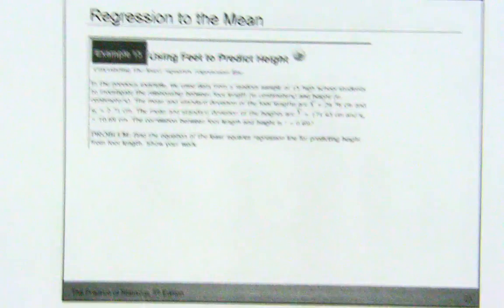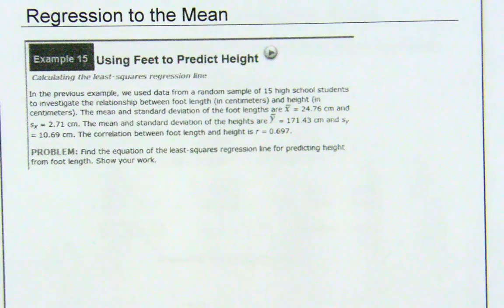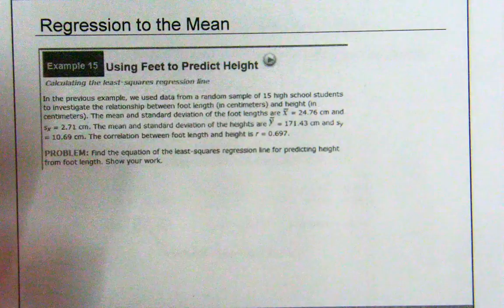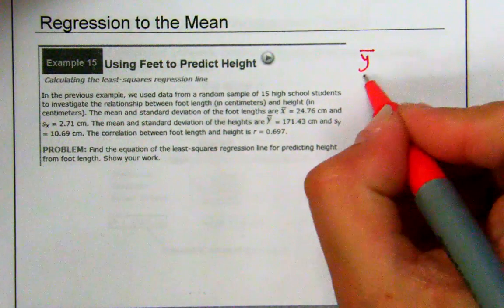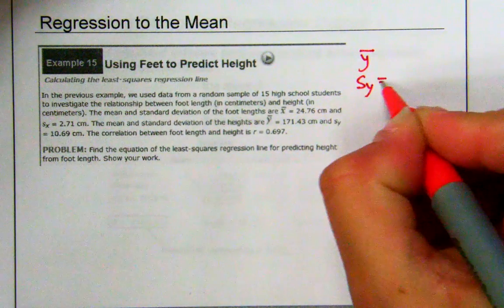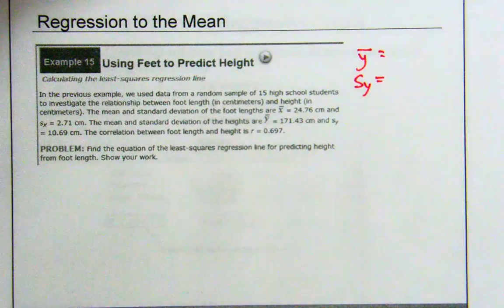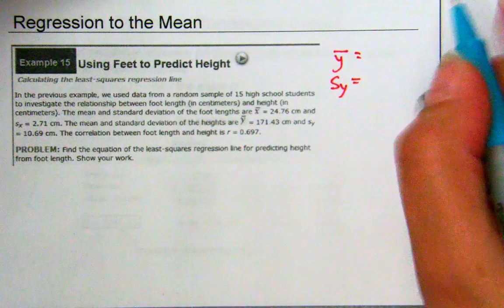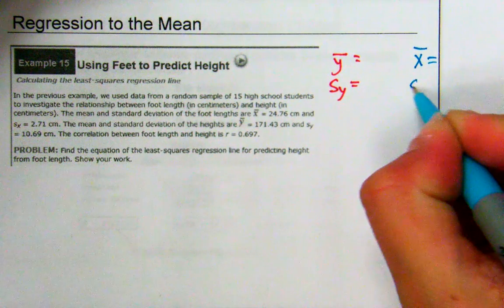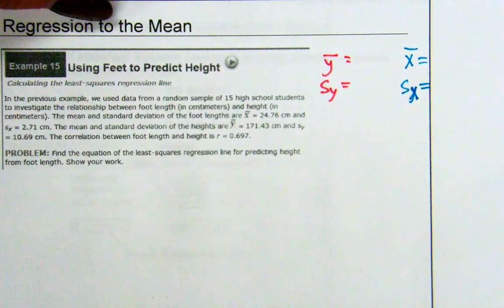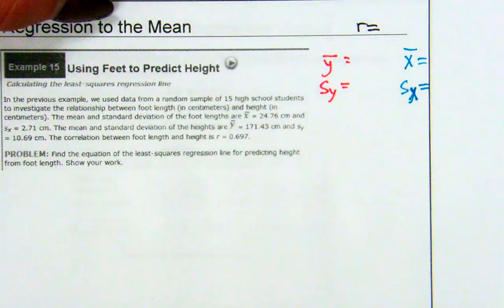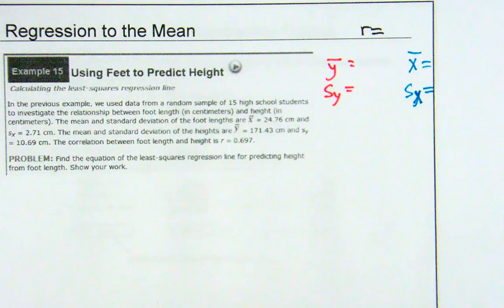Okay, so I'm going to write everything out that we know, because this should go a little bit better if we do this. We have the mean for y and the standard deviation for y. Those are two that you need. You need the mean for x and the standard deviation for x. And lastly, you need the correlation for both. So you need 5 pieces of data for this to work out, and luckily, it gives us most of that in the problem.